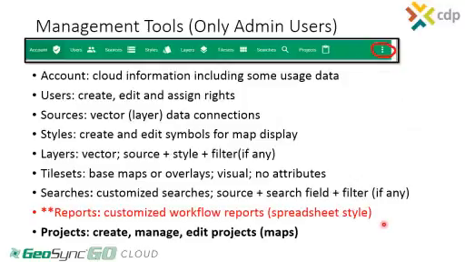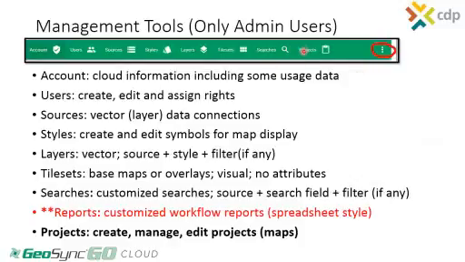At this point, you've created connections to the data sources for your tile sets. Now we have to add those, make them available to a project. So they're not automatically added to any of your map projects. We've just created the connection. We've created the tile sets, the sources. So at this point, when you're looking back at the administrative tool, we want to go to projects, where you create, manage, and edit your projects. So we want to add these tile sets to a project, make them available in a map project.